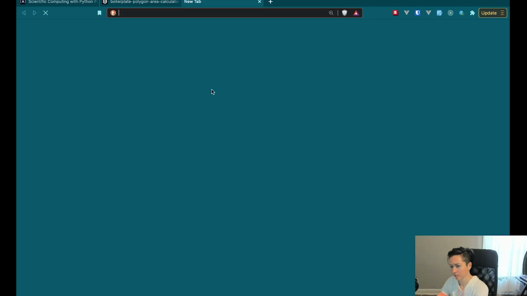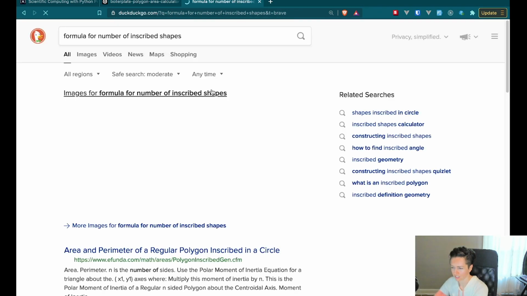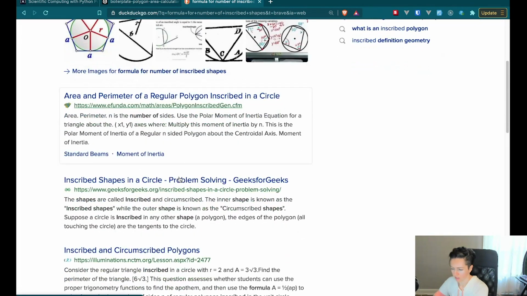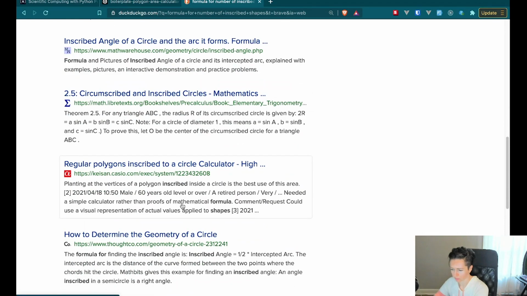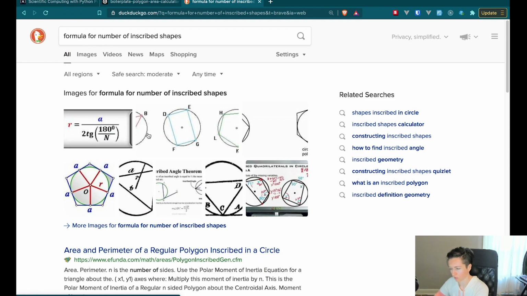Let's see. Formula for number of inscribed, thank you, shapes. Okay. This seems to be just some kind of circle or polygon inside of another circle or something.